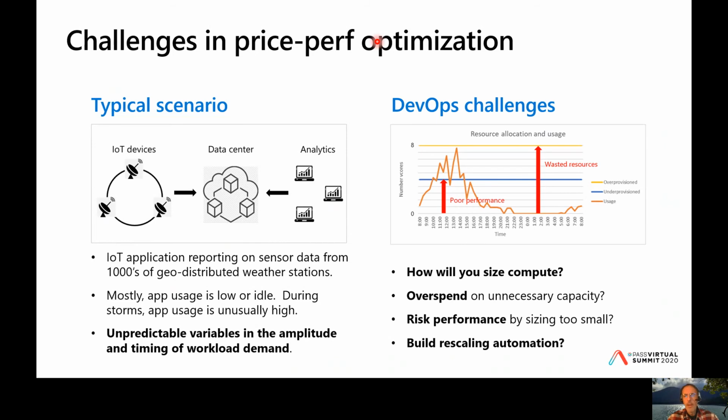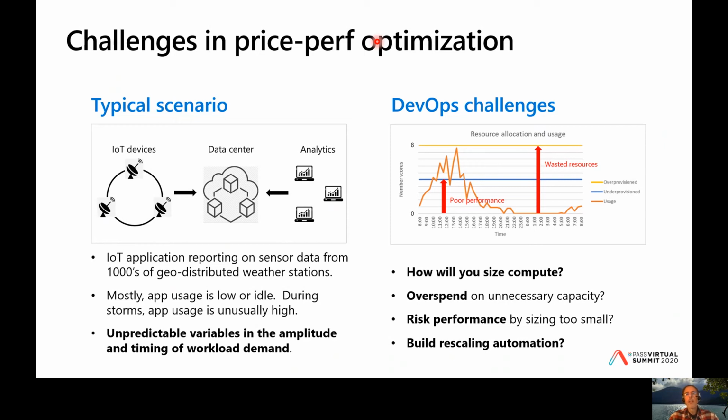And this can present DevOps challenges in terms of how best to right size the compute for your database in order to achieve your price and performance goals. One option is to provision a sufficient amount of compute to accommodate peak workload demand. But then given this usage profile, where the peaks are often followed by somewhat lower idle usage periods, this can lead to wasted resources and ultimately higher costs.